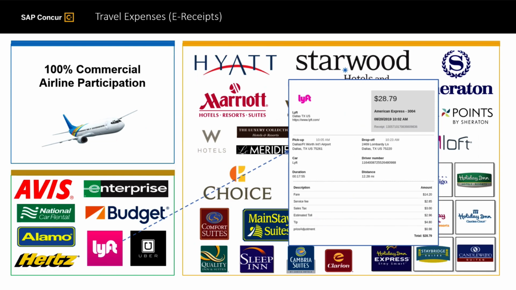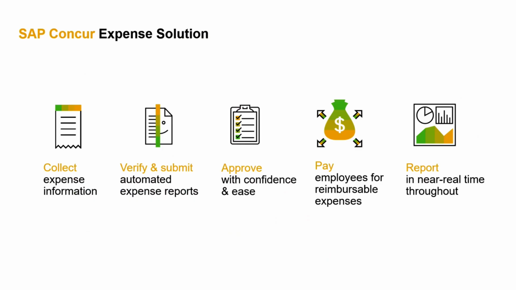It's at this point in time we will jump over to our expense reporting tool to see how this all comes together. With Concur's expense solution, we want to be able to lean on our mobile app to get those expenses into Concur, giving you tools to easily verify that information on that report, get it submitted, go through an automated approval workflow of your choice, look at Concur's options for paying any out-of-pocket expenses, as well as the near-time, real-time reporting that Concur has for that expense information.